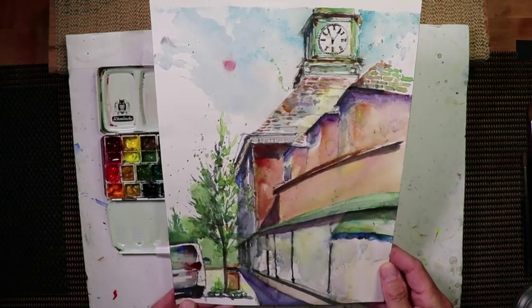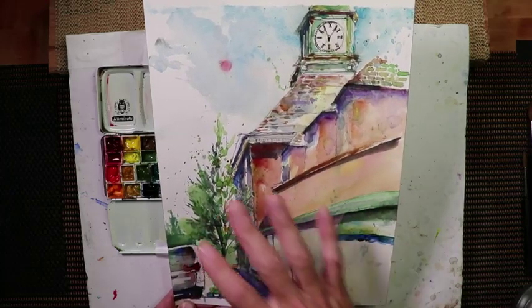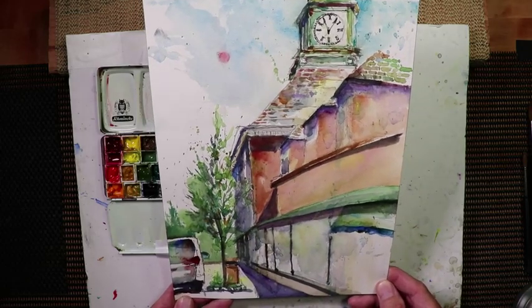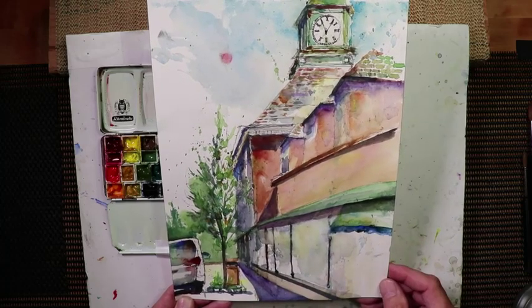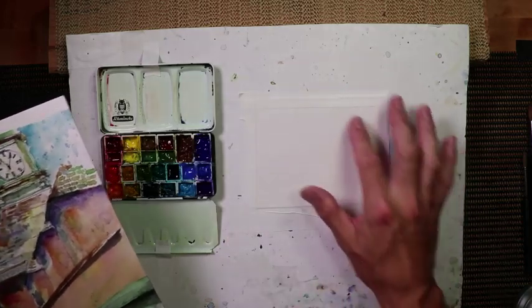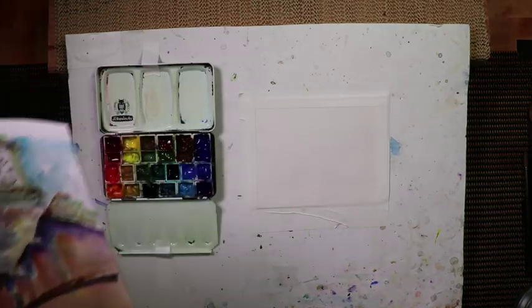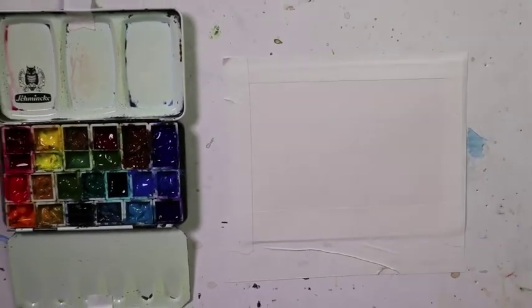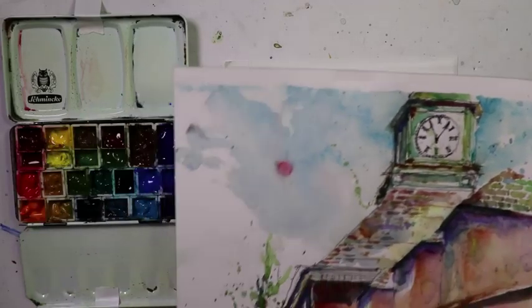And so this is the painting I was working on location in my local town, a beautiful clock tower and building along the main street in our town of Fairlawn, New Jersey, in the USA. So here I created this painting, and we're going to actually do something similar on this. We'll just do a smaller version, and this might be like a small gift card or occasional card. So we'll zoom in a little bit here, and we'll discuss how we're going to get this interesting look on our painting, and how we're going to get some of the angles and so forth.